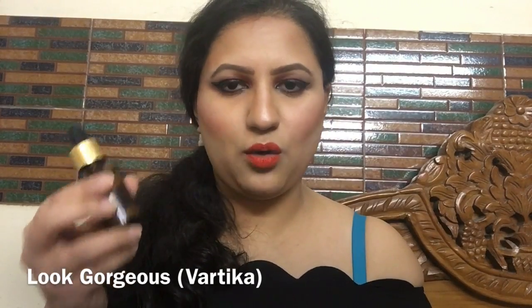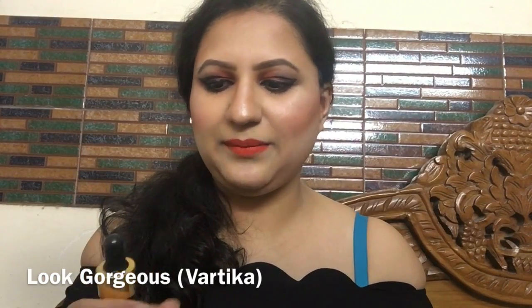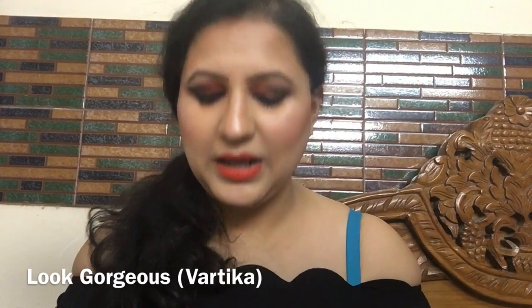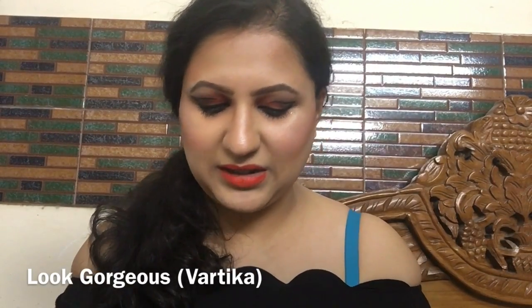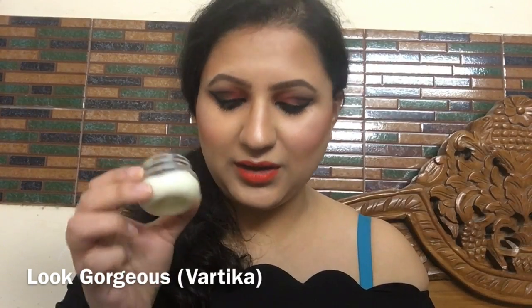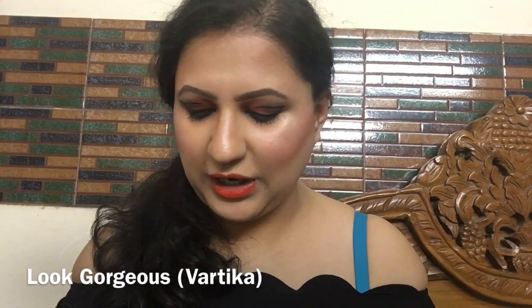So that's how I take it. You can definitely make your elixir with this blend, or you can simply add it in your moisturizing cream. Your night cream will be ready after that. So I have taken here 10 ml of the product, almost 10 to 15 ml of the product.